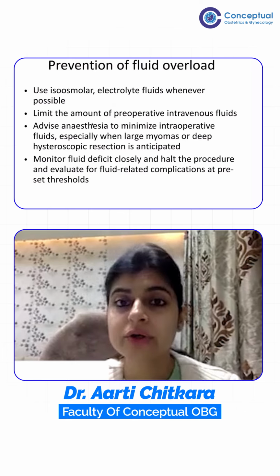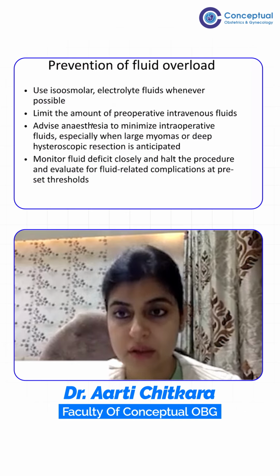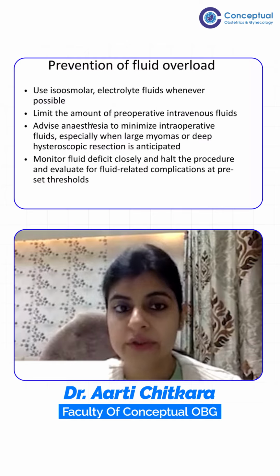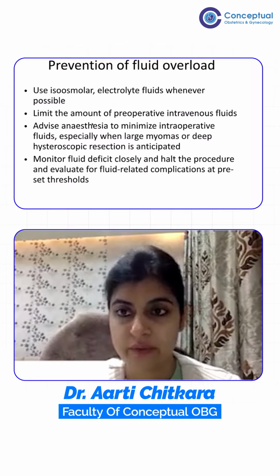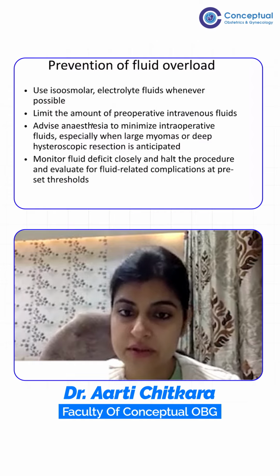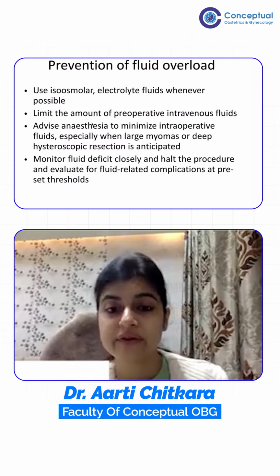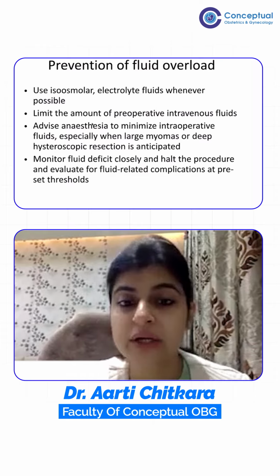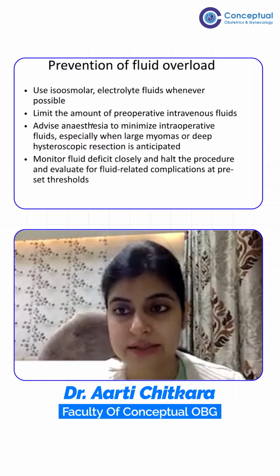Very important, how do you prevent? Always prevention is better than cure. How do you prevent fluid overload? Use iso-osmolar electrolyte fluids whenever possible. Limit the amount of preoperative IV fluids. Even with anesthetists, if you know you're going to use a lot of fluids for the surgery, ask them not to give too much IV fluid, especially when a large myoma or deep hysteroscopic resection is anticipated.